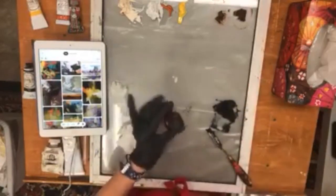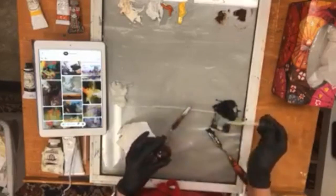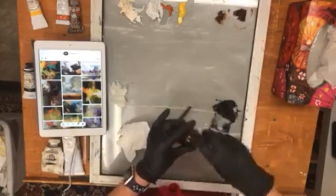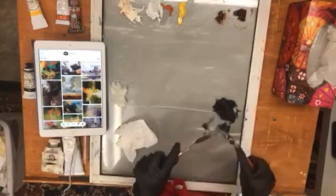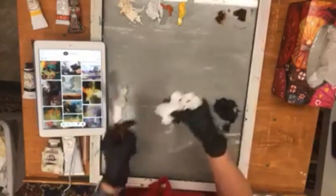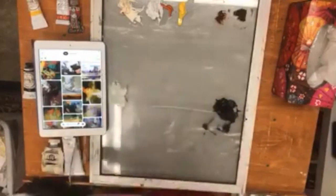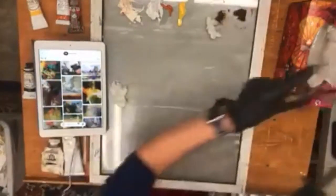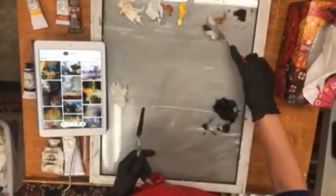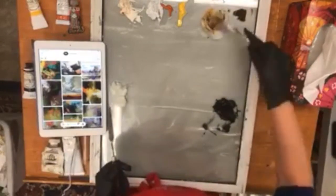I have some galkyd light poured into a dropper bottle. If I were going to paint right now I could put a couple of drops in — that speeds drying and makes the paint a little looser. So there is my chromatic black. I try to get most of the paint off my palette knife so I don't dirty up my other colors. The other color I'm pretty sure I'll need is that quinacridone gold, because the gold and the black are going to make a green color — there's enough blue in the black to create it.